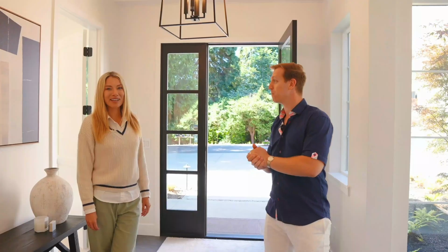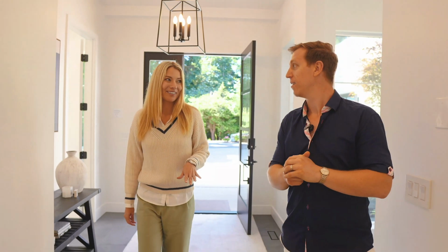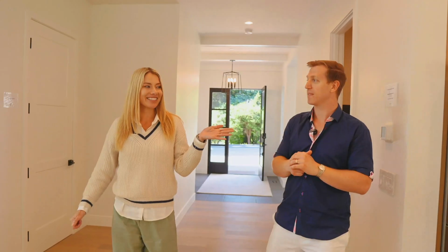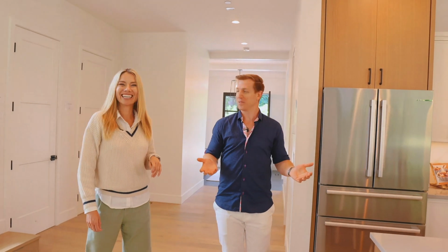Yes, the developers do pay attention to the details. They did luxury finishes throughout. They're definitely proud of all of the product that they built here. With these vaulted ceilings, we have the exposed beams, and the island is designed for entertaining with a butler's pantry. We gotta love the butler's pantry.